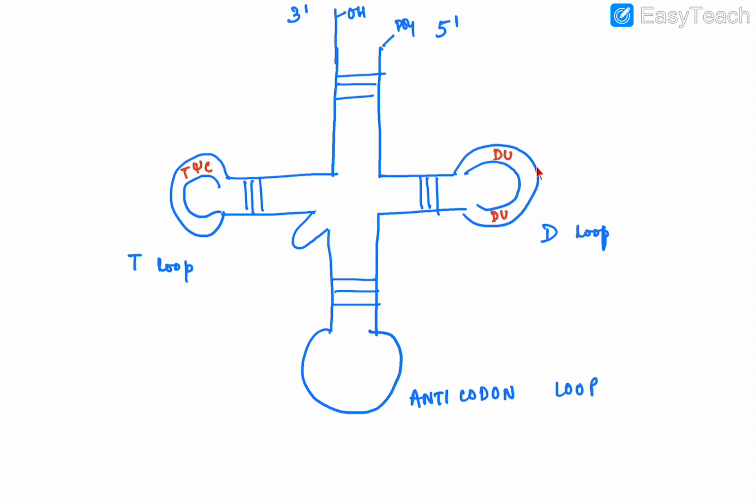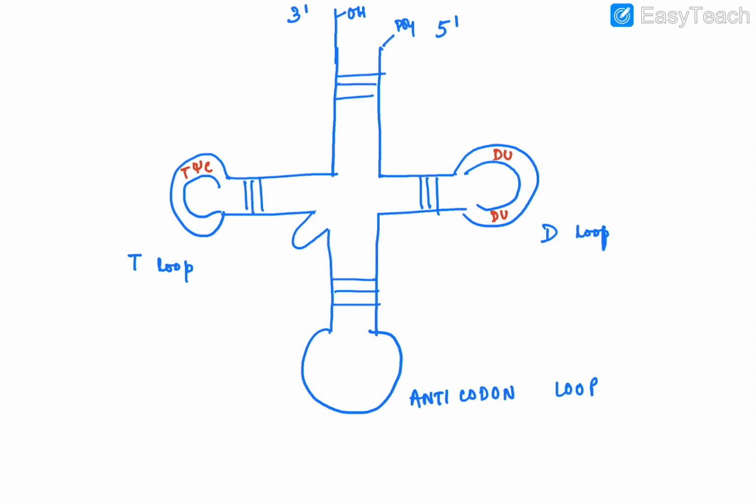So, what are the functions of the other parts of the tRNA? The D loop, along with the acceptor arm and the anticodon loop, all help the aminoacyl tRNA synthetase, which is the enzyme which loads the amino acids on the tRNA. So all of these, the D loop, anticodon loop, and the acceptor arm, help the aminoacyl tRNA synthetase to recognize the amino acid binding site of the tRNA.